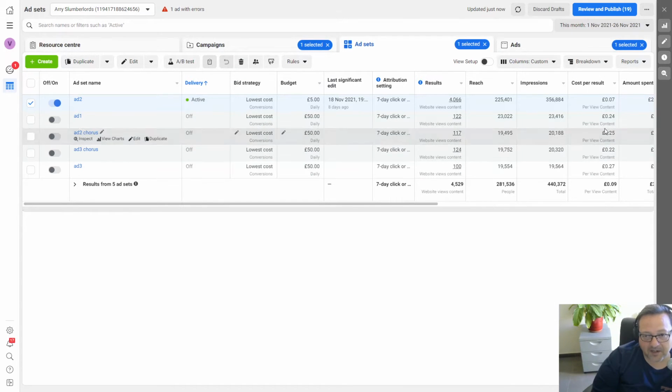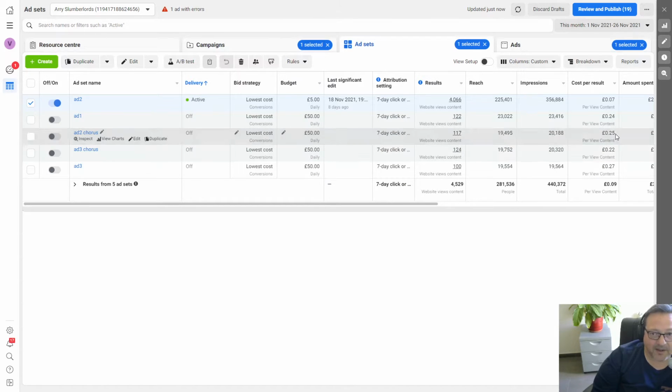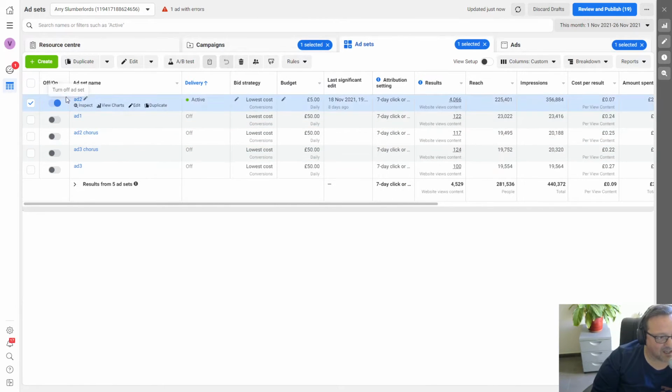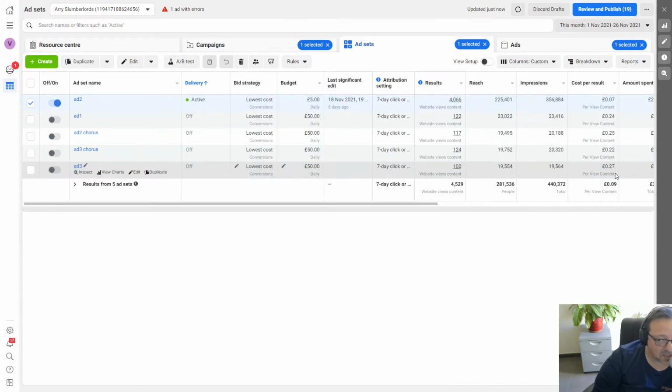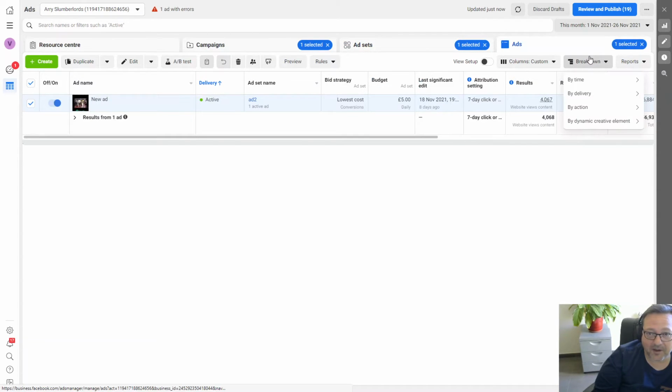I compared the conversion cost. Out of the 5 ads, conversion costs ranged between 24 pence to 27, and there's one here at 22. Now, after the end of the first day, this ad here, ad 2, had a conversion result of about 19 or 20 pence. So it wasn't too dissimilar, but it was the best performing of the ads. So I decided to switch the other ones off and continue with this one at the £50 a day budget. Done the battle, the ads have competed against each other. Let's just break ad number 2 down, because that's the one that won.